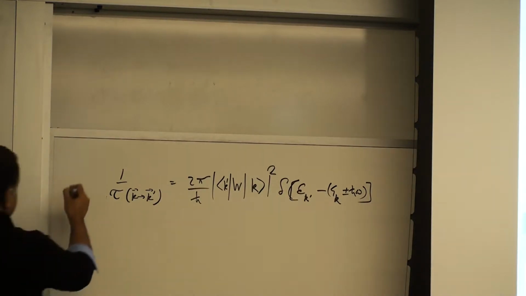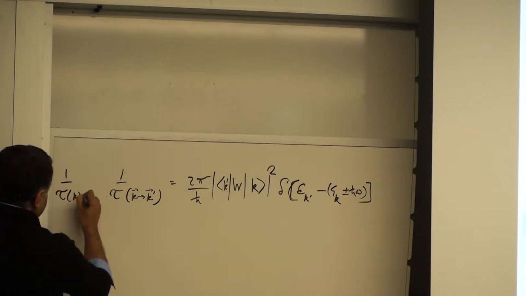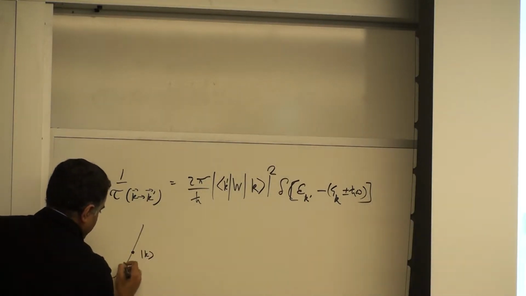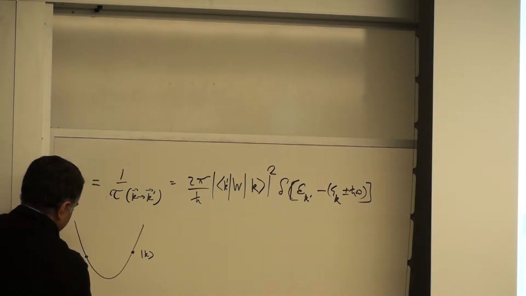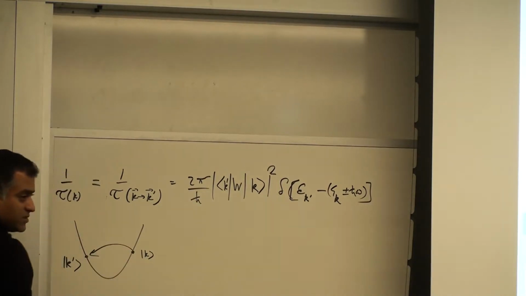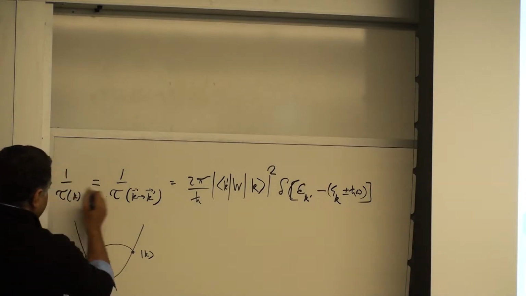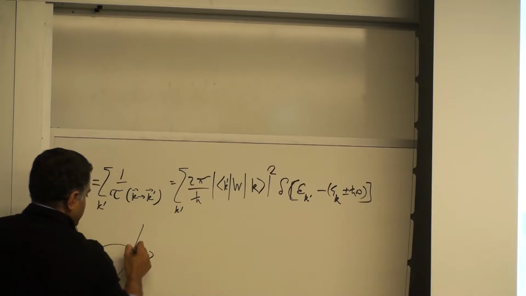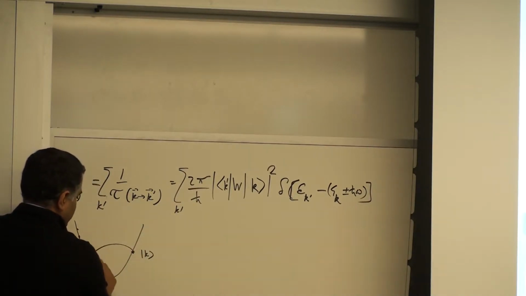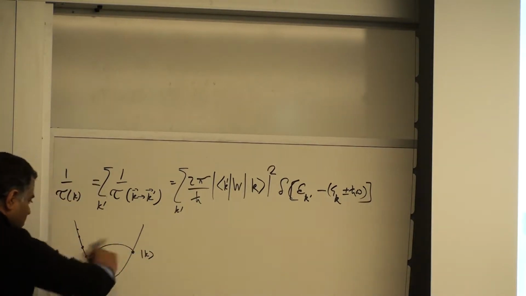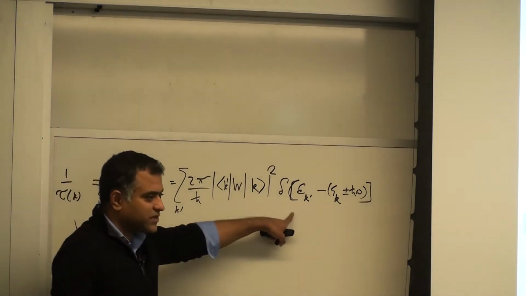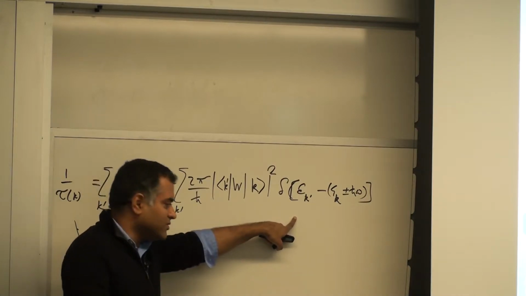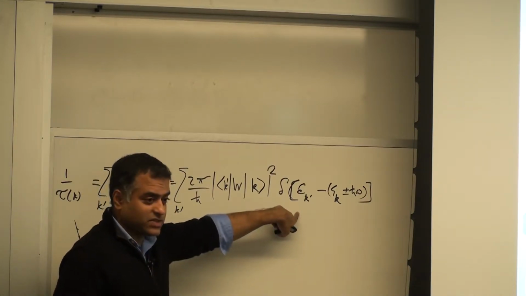And when you sum this to find the total scattering rate of any state k in the electronic band structure, let's say this is your k state, and that's your, say, k prime. Let's say your scattering is occurring from here to here, and I'm trying to find the total scattering rate. I sum over k prime, sum over all possible k primes, scattering from here to there, all possible values. If that is not allowed because of energy conservation, the delta function will take care of that. Meaning, depending upon whether it's optical phonon or Coulomb or whatever, elastic or inelastic, this is what's going to take care of it.